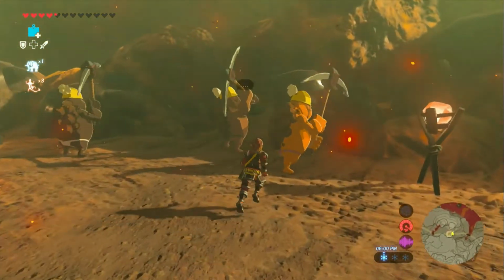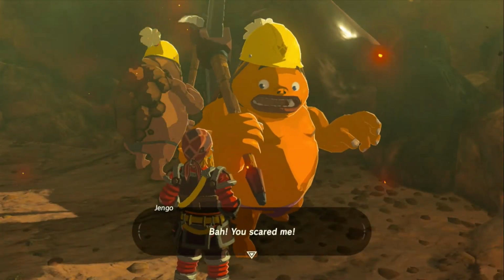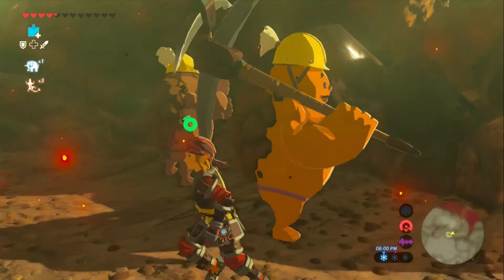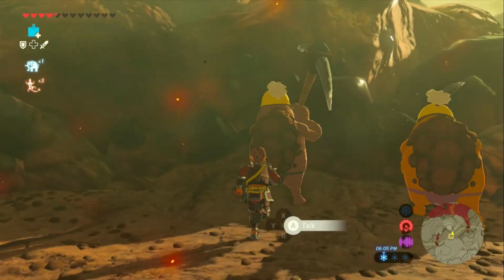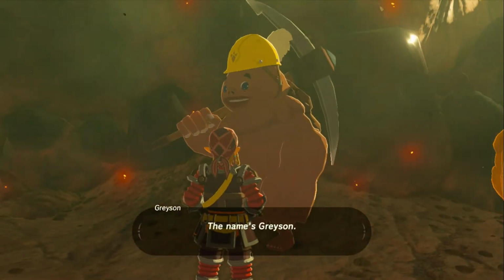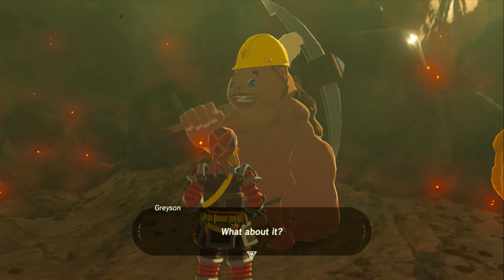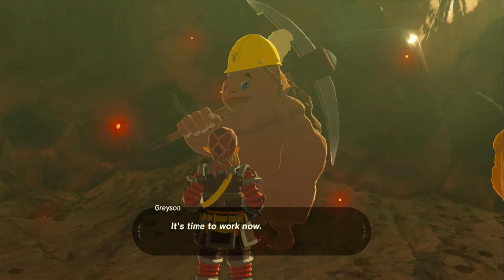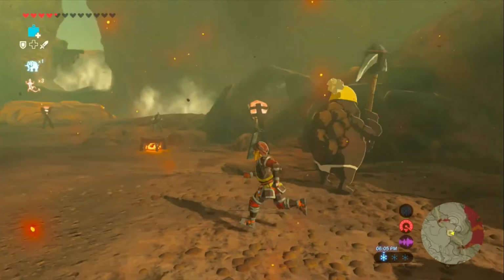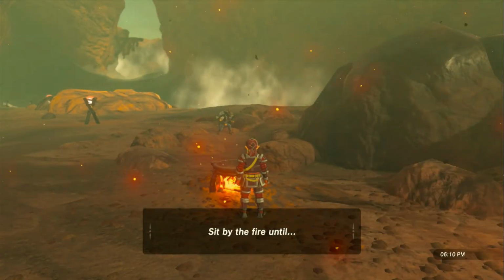And who do we have here? We have Django. Hi, Django. Oh, we scared him. Nope, you won't do. Sorry, we're discriminating. Grayson, that'll work. What's your name? My name is Grayson. It ends in sun. Okay. To go to work now. If you want to talk to me, come back at night when I'm relaxing. Okay, so good thing we can, again, manipulate time and space, and we're going to make it nighttime.